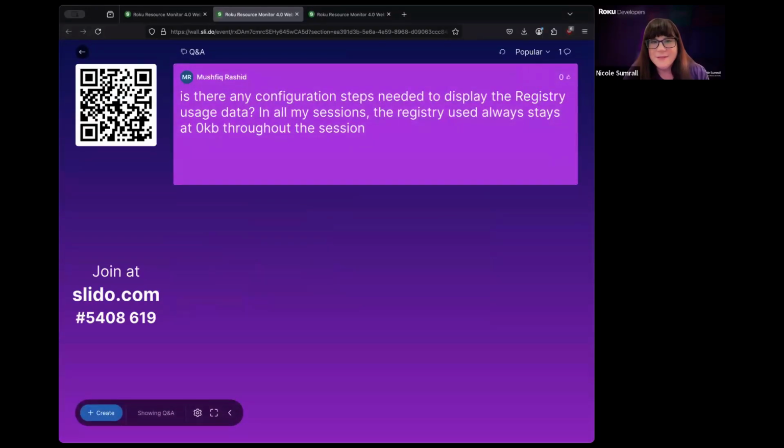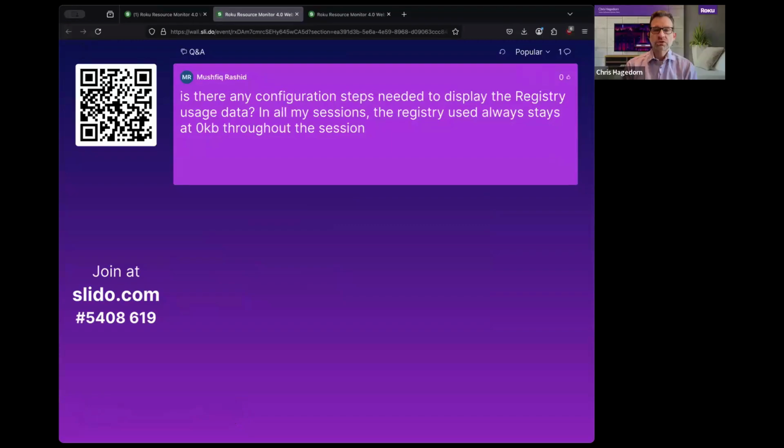We've got another question. Is there any configuration step needed to display the registry usage data? In all my sessions, the registry used always stays at 0 kilobytes throughout the session. No, nothing that I'm aware of. Yes, that's not my experience either. In fact, not only can I see the registry information, I can click on it and see the registry contents as well.